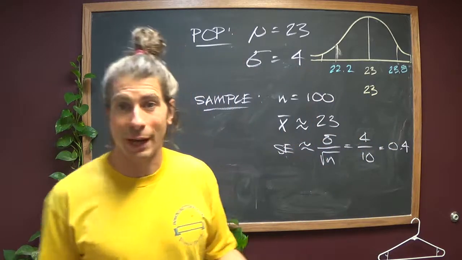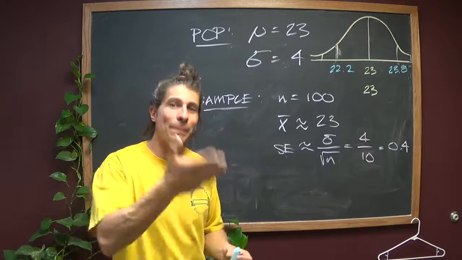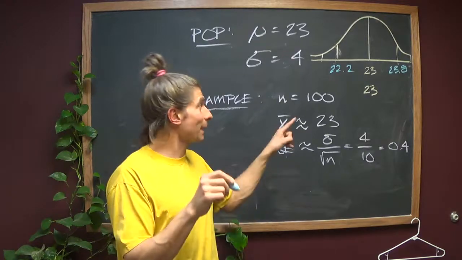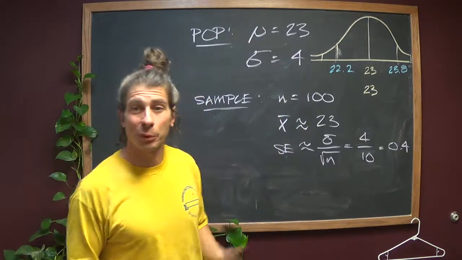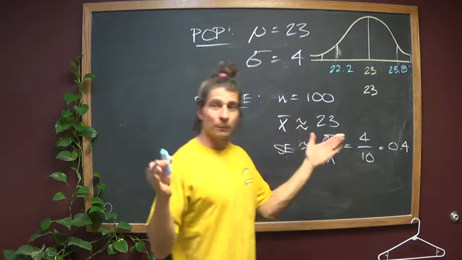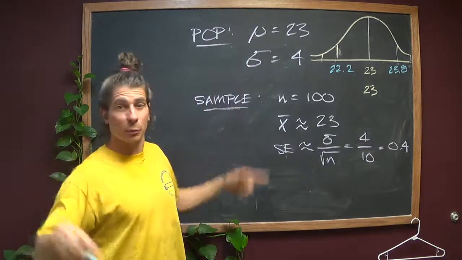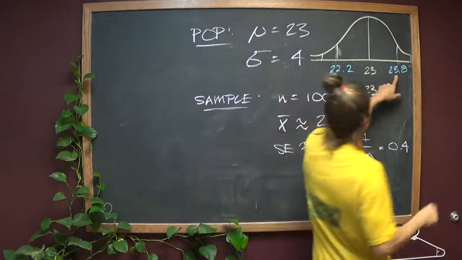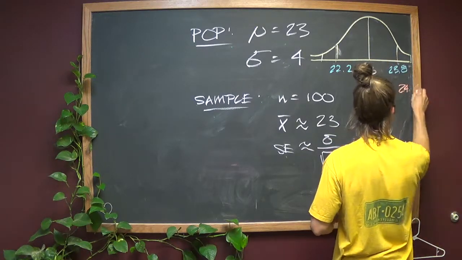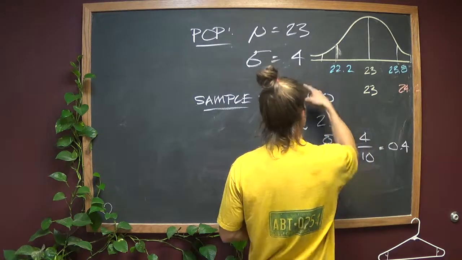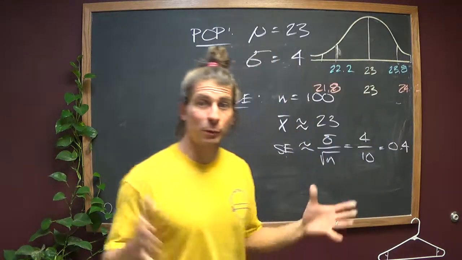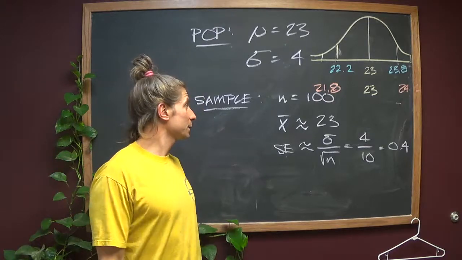Now I know I asked you to show me work on this, so what you'd have to essentially do is I just verbally said it to you, up and down two standard deviations. You'd have to either write down that or write down 23 minus 2 times 0.4 and 23 plus 2 times 0.4, either choice. So here's your 95 percent interval for averages in the sampling distribution, and your 99.7 would just be 0.4 more on either side. So 0.4 more up from this would be 24.2, and then down 0.4 would be 21.8, a little bit wider. And that should be a little bit wider because you're including more averages, so you have to go out wider to catch them.